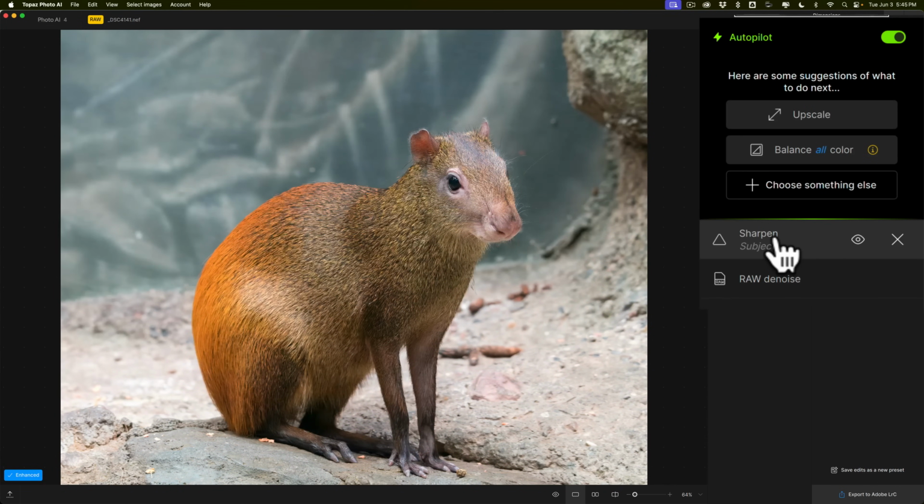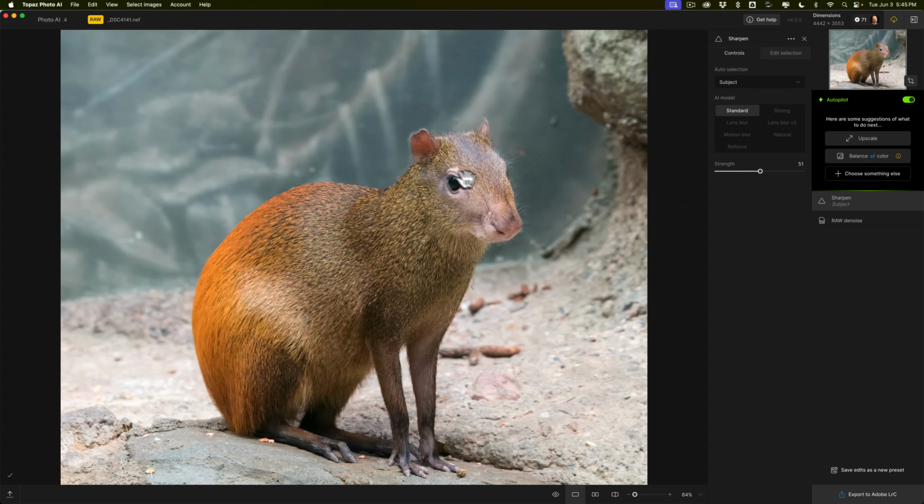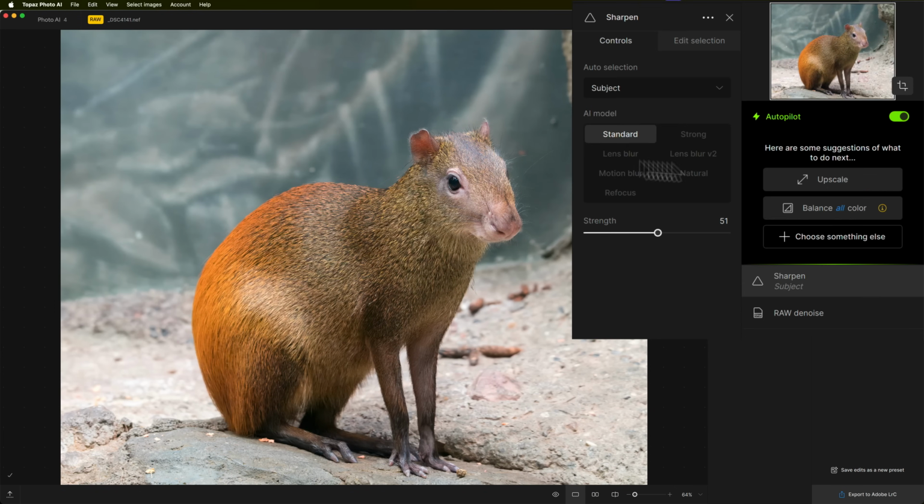With that said, you could click on this little eyeball and turn off this specific option. So sharpen is off, and just see if it actually did sharpen it well enough. And it did sharpen it, but you know what? It seemed to reintroduce a little bit of noise. But I do want it maybe a tiny bit sharper. So I'm just going to stay with the standard AI model and tweak that up a little bit. I think that looks pretty good.